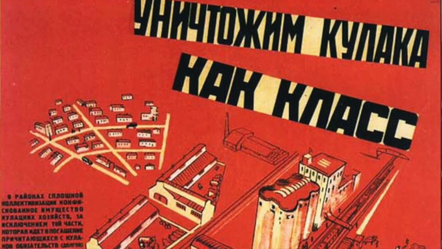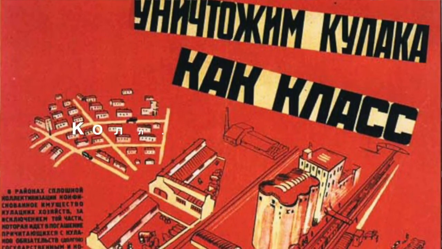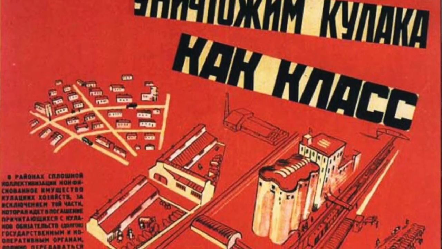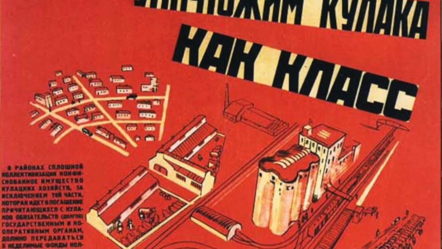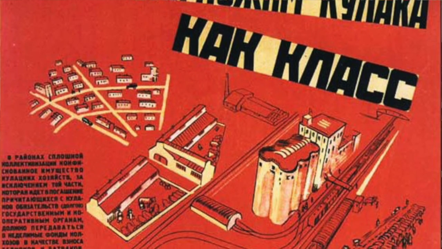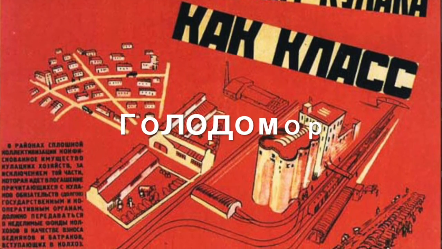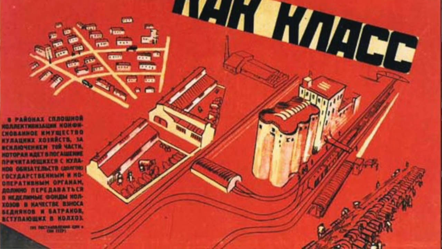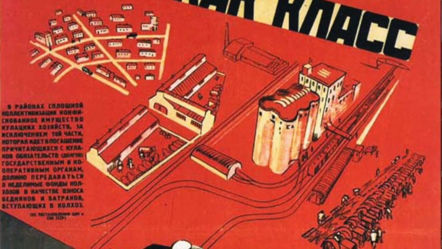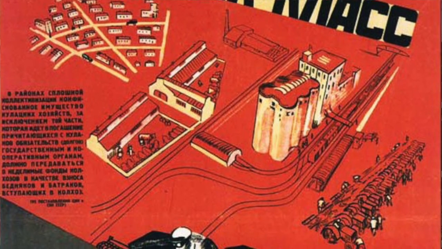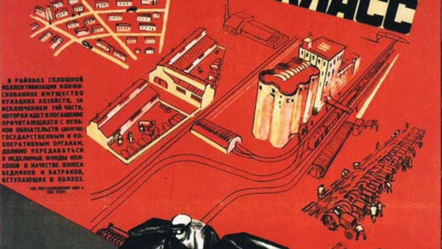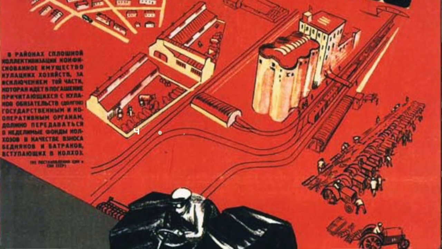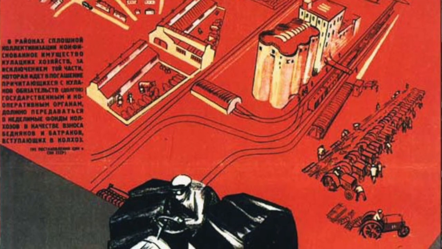This refers to the period of collectivization, that is the collectivization of agriculture in the Soviet Union in the early 30s, which was a rather brutal process that involved widespread famine and death by starvation. If you haven't heard of this, this is known in Ukraine as the Holodomor, which means basically death or eradication by hunger. So basically, that refers to the Soviet era famines that were widespread in the Ukraine, which is traditionally kind of the breadbasket of first the Russian Empire and later the Soviet Union, because there's a lot of very fertile so-called black earth, Chernozem, it's called black earth soil down there in that area.